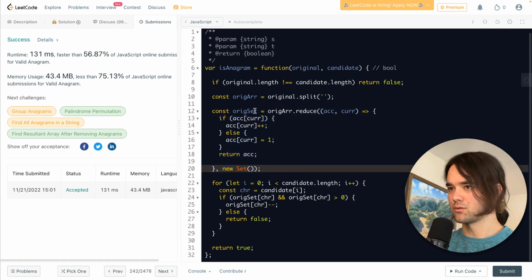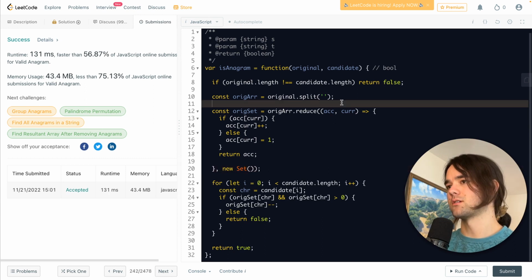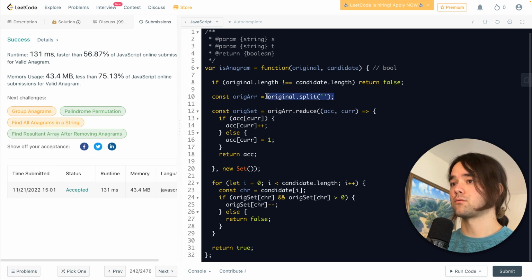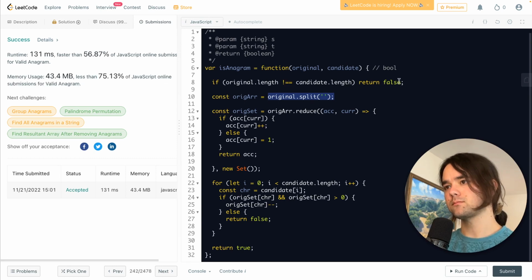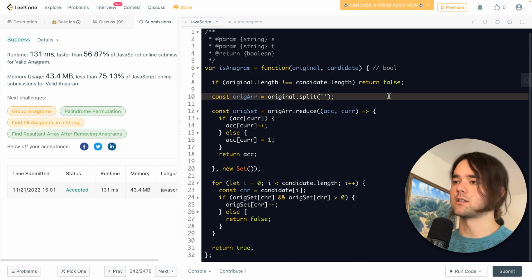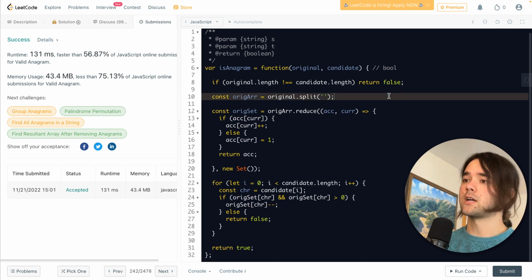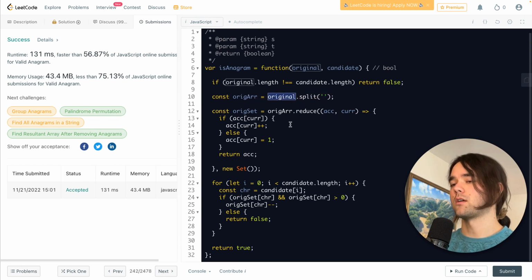If we didn't want to use reduce, the memory issue here is we're transforming our original string into an array, so that's where we're losing some memory usage points. A different approach would be a normal for loop, iterating through the characters in original, and then populating some set object. So essentially, we just wouldn't be converting our original string to an array.